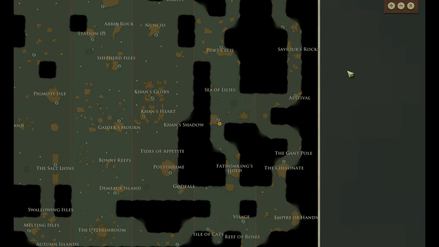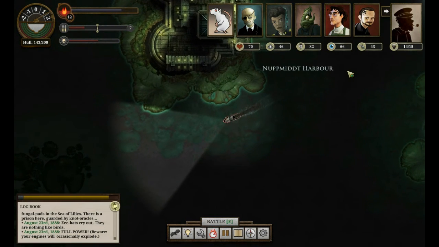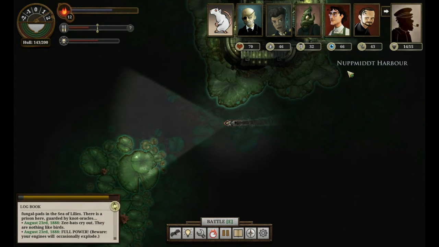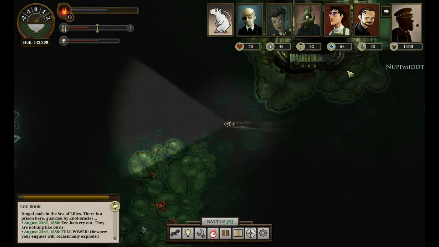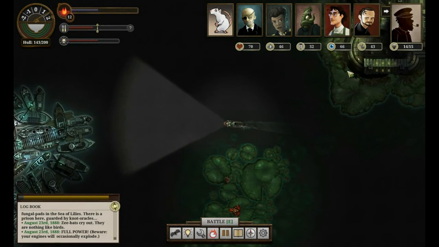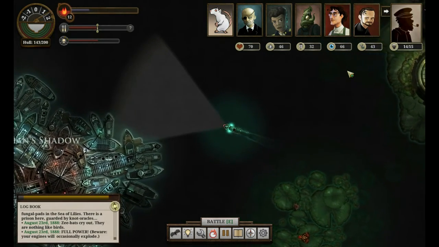So Khan's Shadow, down to Polyphreme, and that should be us basically done for this particular video. It's going to take ages to get enough secrets to build our stats back up. It'll almost be quicker to build a new character, which is definitely something I'm considering. But for now, at least, we'll just stick with where we are.